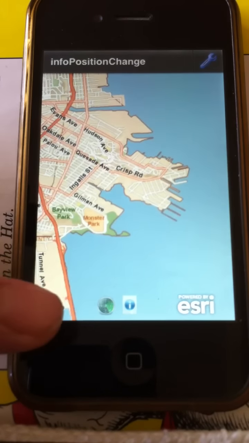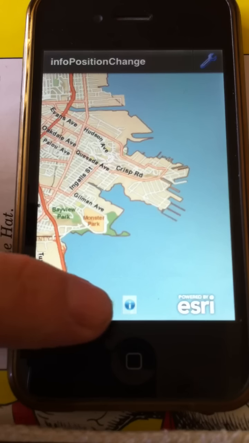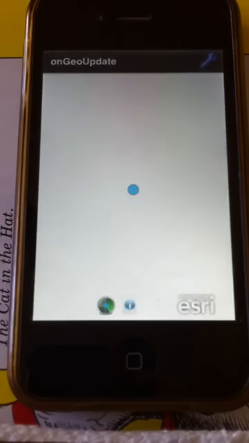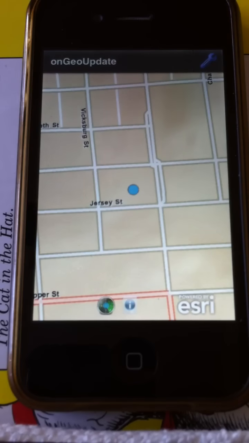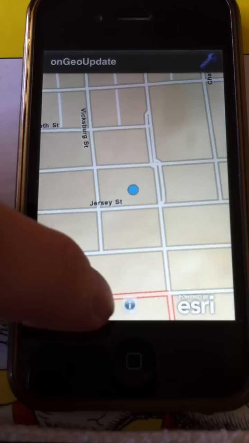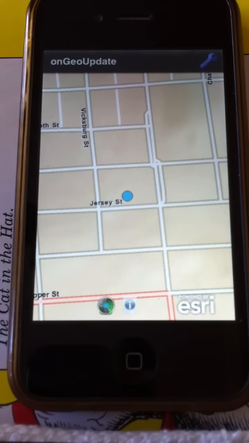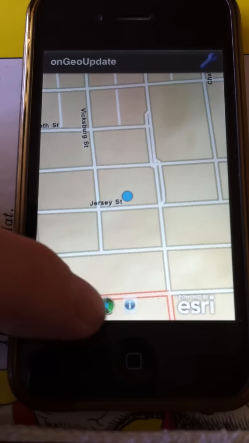The button next to it is the Show Me My Location button, so let's press that. It's going to use the GPS inside the device, and it's just going to show me where I am in San Francisco right now, and flash a dot. You can't really do any sort of glowy features that use MX, but flashing seems to be okay.